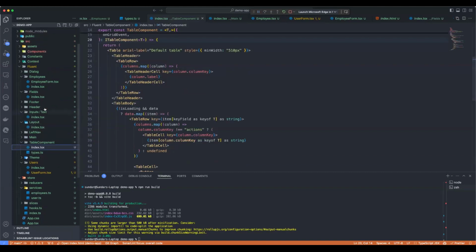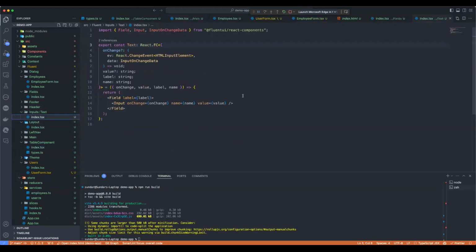The same way we have inputs here. If you have a different requirement, for example, to change from the Fluent component to Material UI or anything else, you can update it here and it will change in every place, because this is the text component we are going to use everywhere in the application.